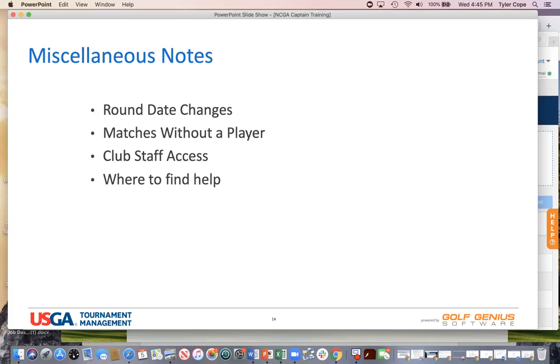Another point I want to make has to do with club or golf course staff access. And I didn't anticipate this with the SCGA, but I'm trying to get ahead of it with the NCGA. If you are having the golf course staff perform actions for you as a manager, it is imperative that they follow the captain's manual.